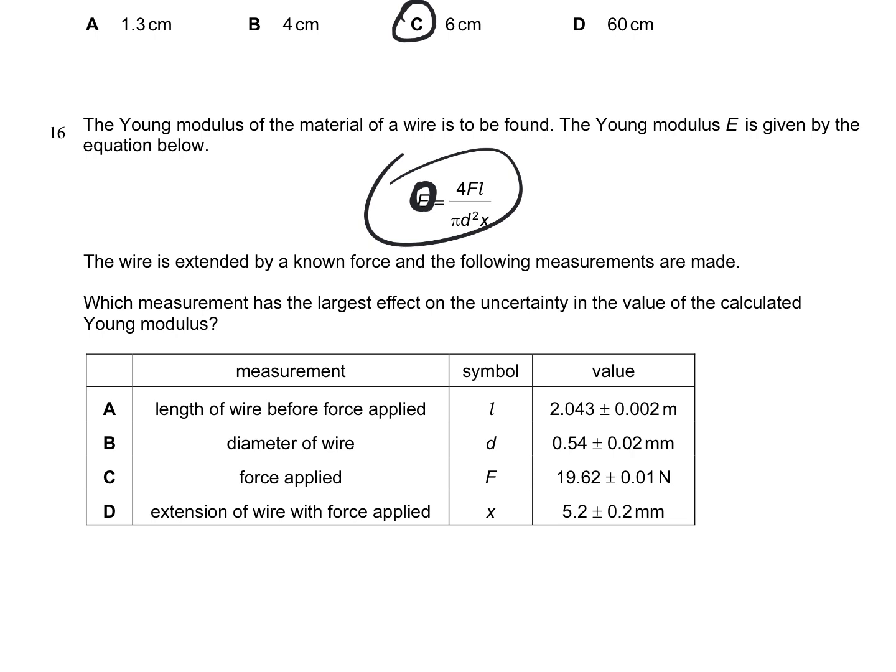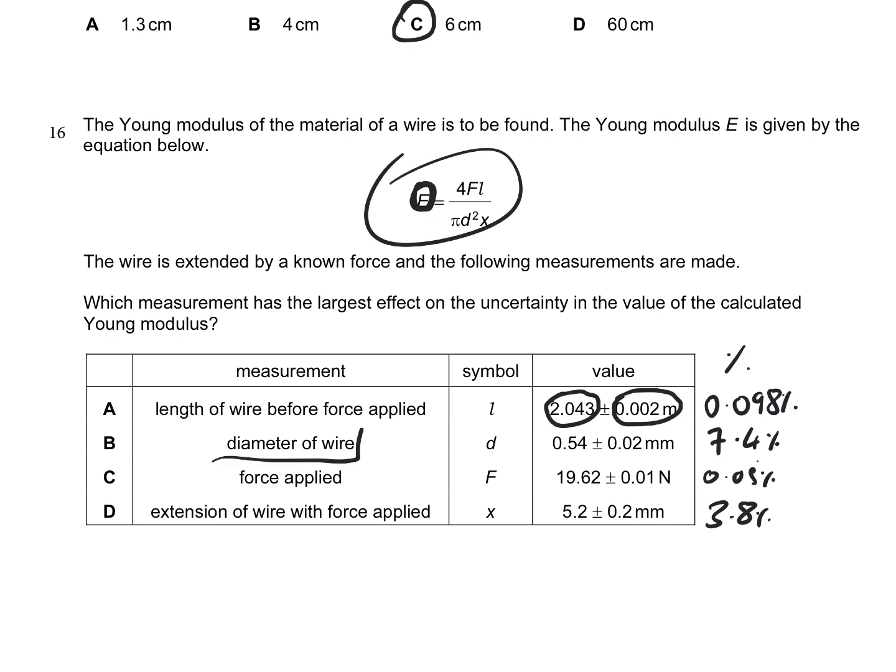What I've done is calculate here the percentage uncertainty by just dividing the absolute uncertainty by the value and turning it into a percent. The only difference is for diameter, as we discussed earlier, because diameter is squared. The uncertainty in d squared, you have to double this divided by this, because if you square something, you have to double its uncertainty. That's just a rule we've got to follow. So if you went for d, that's what you forgot to do. There's a trap there because otherwise d is the largest. But if you double it, then b becomes the largest, and thus that is your answer.